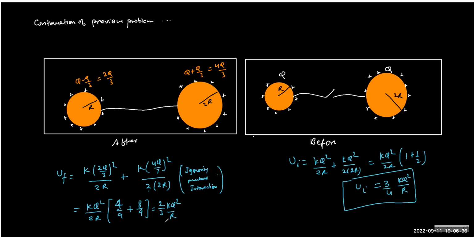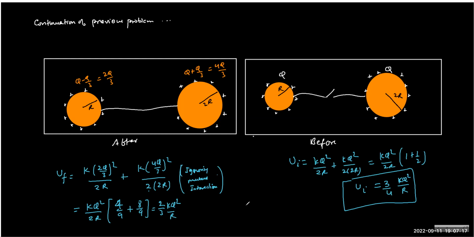Okay, so they will ask you how much energy has been dissipated through the connecting wire. So whether I mention a resistance or not, the heat will dissipate through the wire, and the amount of heat dissipation has nothing to do with the resistance. Why? Because resistance can control the rate of flow of charge, but resistance will not decide how much eventually I will lose it. So whether I mention the resistance or not, the wire will always dissipate the heat, and that will be the biggest discussion of the next chapter called RC circuit.